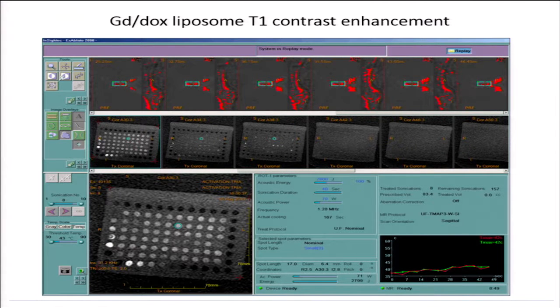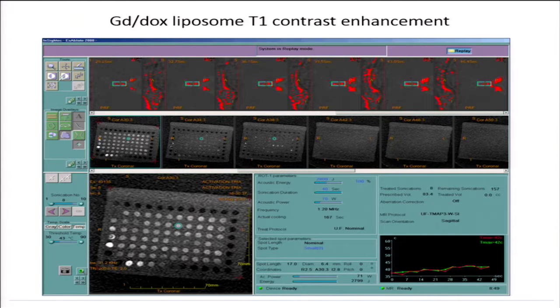And we have tested our particles now for MRI properties and thermal release using the Exablade system. We have prepared a gel in the format of a 96 well, and we controlled the temperature in each well. See, this is something with like the focal point. And we have identified the release of the liposomes within this focal point. And we can see the contrast enhancement coming from the gadolinium microcycle lipid.